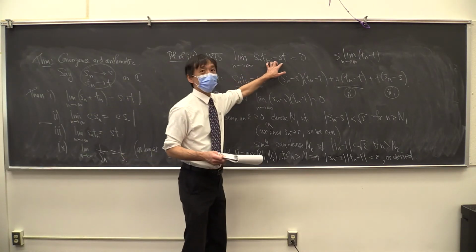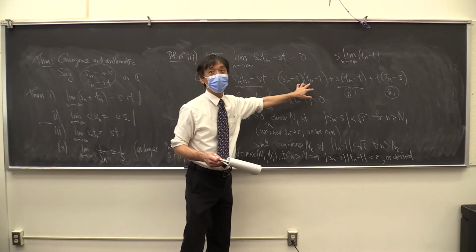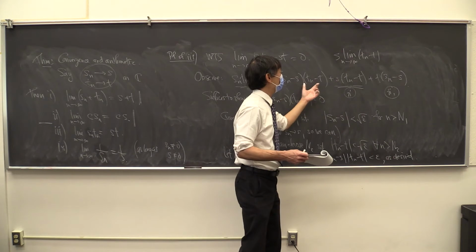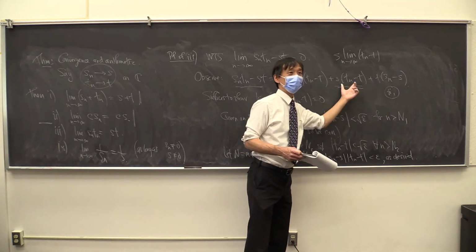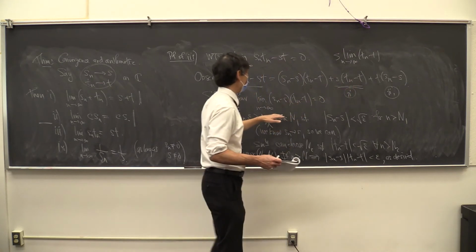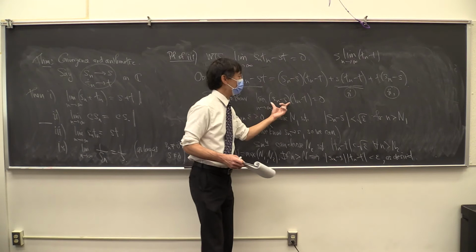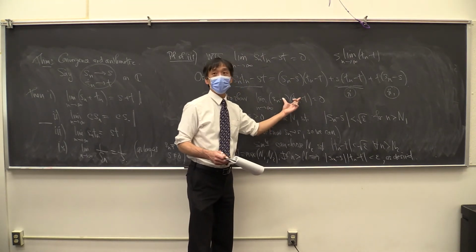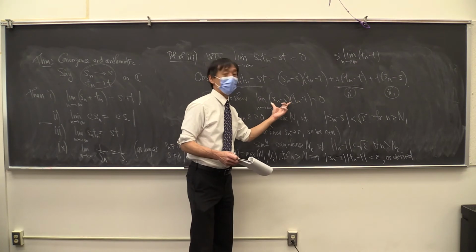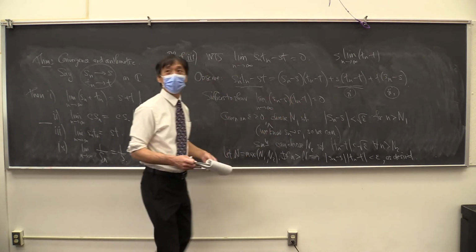We're trying to show this limit equals 0. We pull this trick on it. We rewrite it in a clever way so that we can use the fact that Tn converges to T and Sn converges to S to wipe out half of the problem. Then we need to make this thing small. We need the product to be smaller than epsilon. We know that individually we can make each of these things smaller than the root of epsilon. And that'll do it.